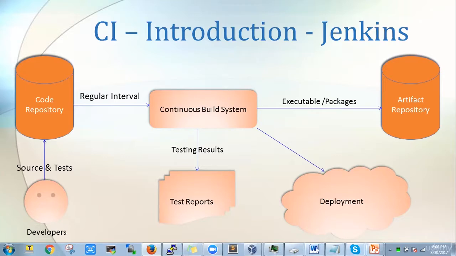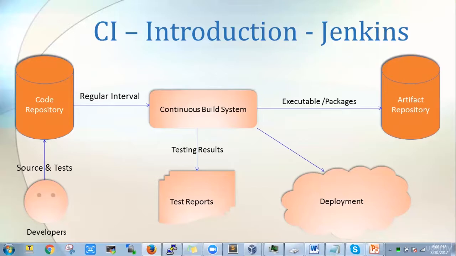What is archived? Versioned and stored so that it can be distributed if desired. So I have the data which is stored and distributed. When it is required I can use it, that is called archived. What is deployed? Loaded into the system where developers can integrate with it. So once I load it into the system and my developers can integrate with it, I can say this is deployed.